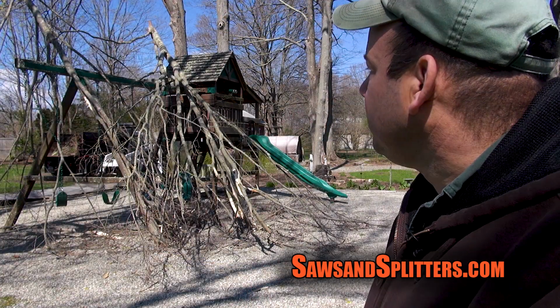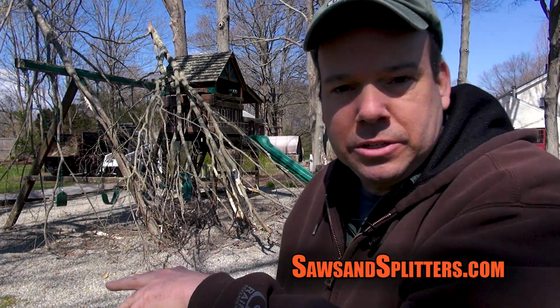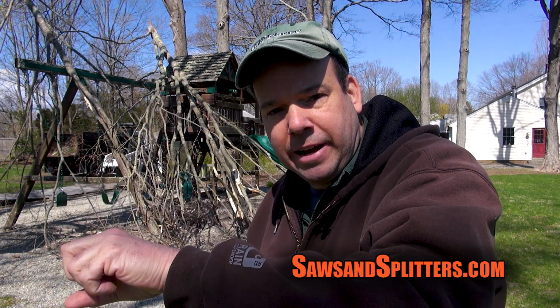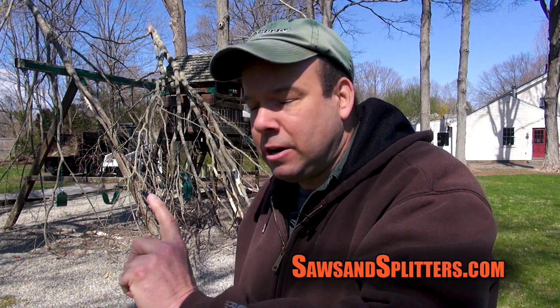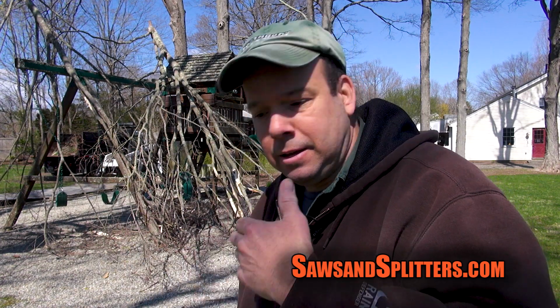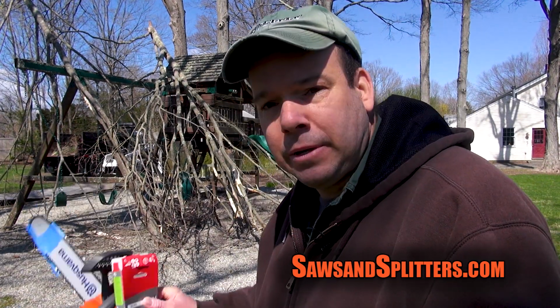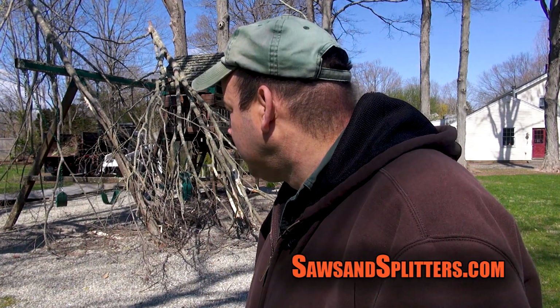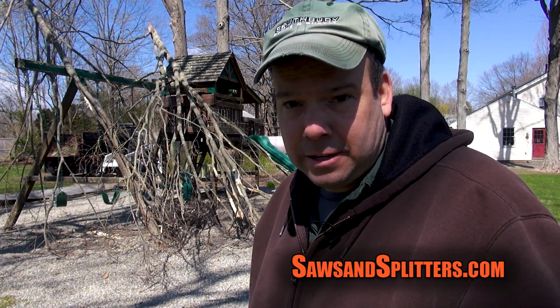My plan for this tree is first I'm gonna go in and just clean up some of the loose branches, but I'm not gonna cut anything that's touching the ground and holding it in place. I'm gonna be really careful about that because I don't want this thing to fall. Even when I'm working, I'm not gonna put my body above a branch where if it does come up, it's gonna whack me in the face. I'm going to keep the saw away from me so if it does come up and the saw gets kicked, the saw doesn't hit me in the face. I'm never going to get on a ladder with a chainsaw because that's just stupid unless you do it for a living.